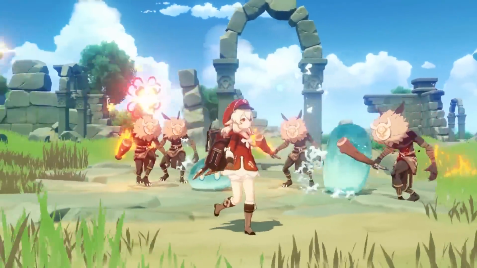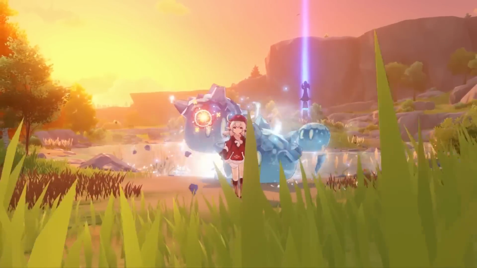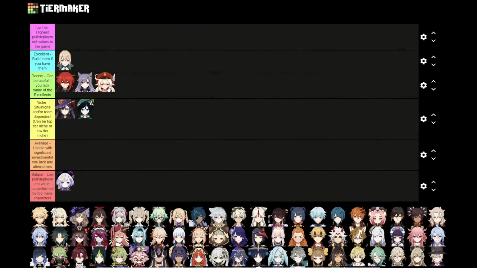If you can put up with their playstyle, right? If you can put up with how uncomfortable she is to play or her clunky gameplay, she's actually not that bad. So if I want to be charitable and put her in decent, that wouldn't be an entirely incorrect decision to make. That being said, we are still considering the need to pull for her, and I don't think that anyone would really want to go for her because you can do so much better in terms of pyro DPS for your primogems. Again, Klee's not a bad character, but if we're also factoring the need to acquire her, then she wouldn't be your first or second choice.